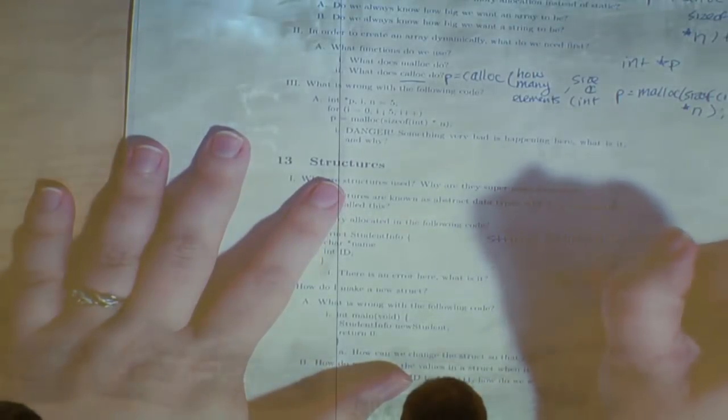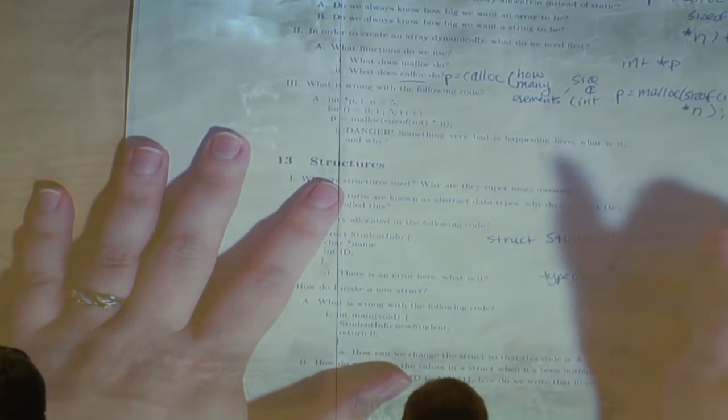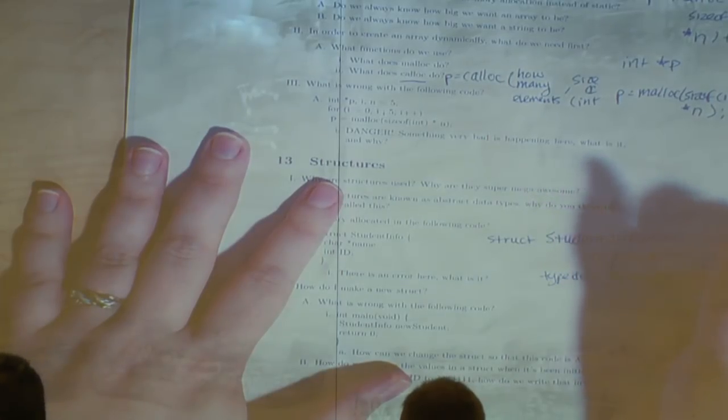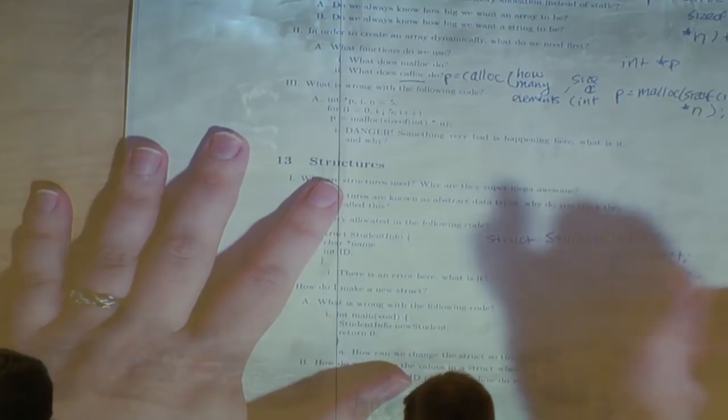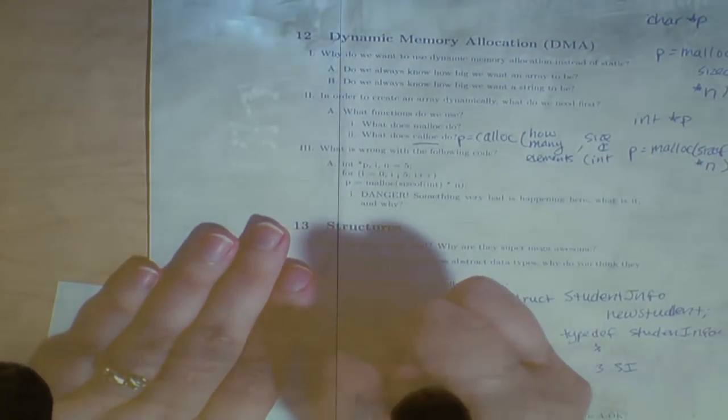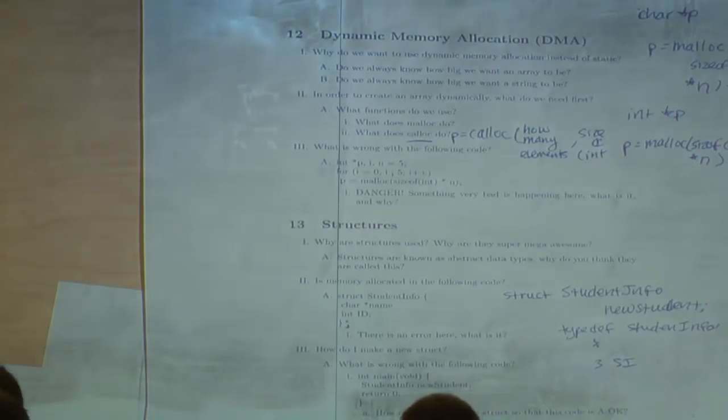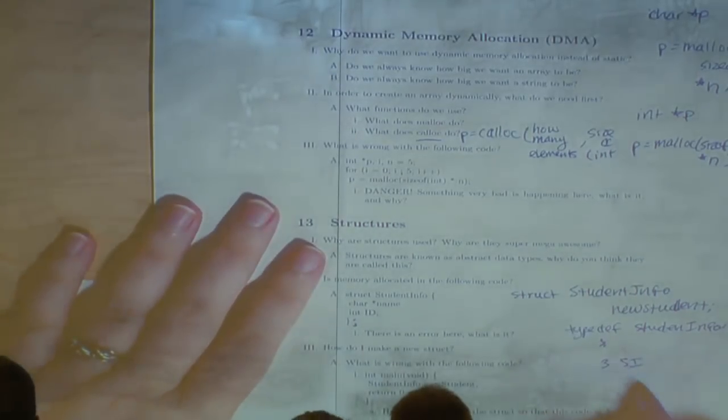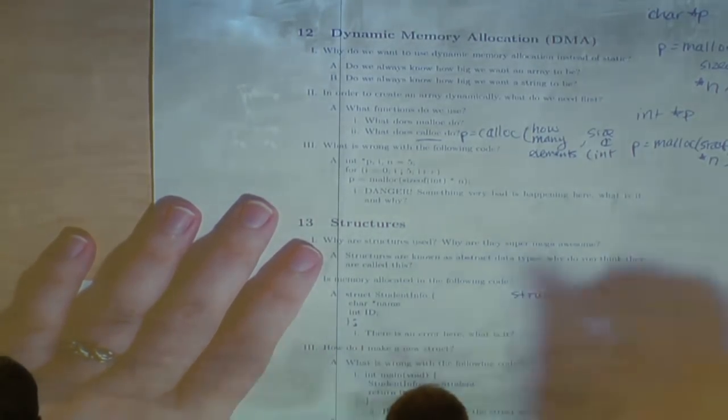I just want to do typedef real quick and then we'll finish up. Typedef struct student_info, and then you have your data, and then you can name it like ASCII. And when you call it later in your function, you could just say ASCII new_student. That's all you need to do with typedef. In this case, the little error here is that, because it's a data type, it's like if you were to say int, right? It needs a semicolon at the end. And if you typedef, just make sure you have the name that you want it to be called.